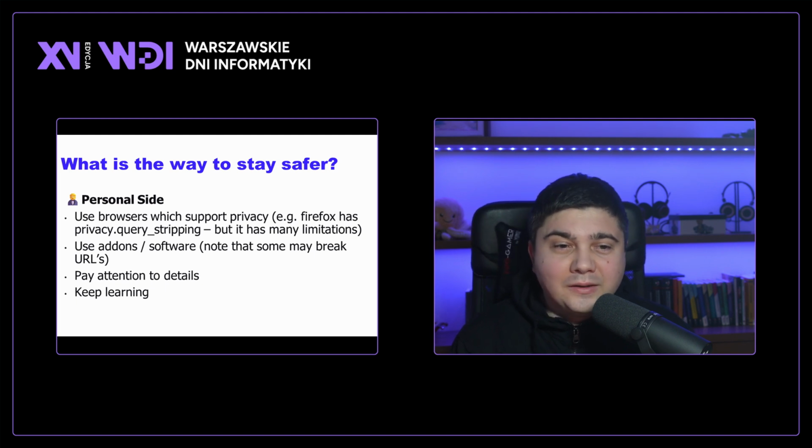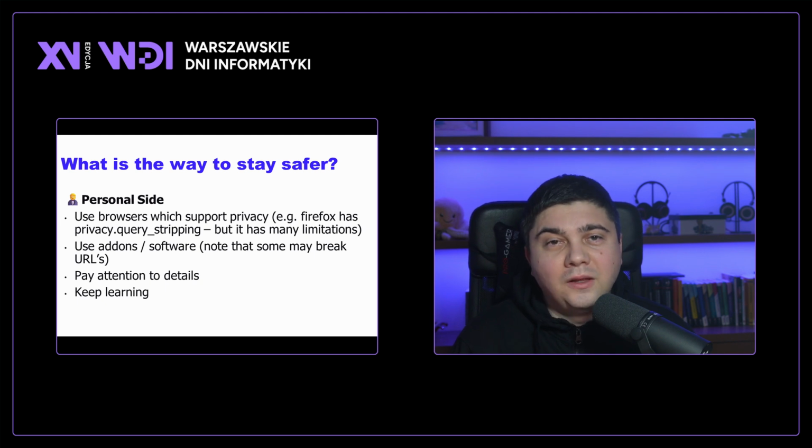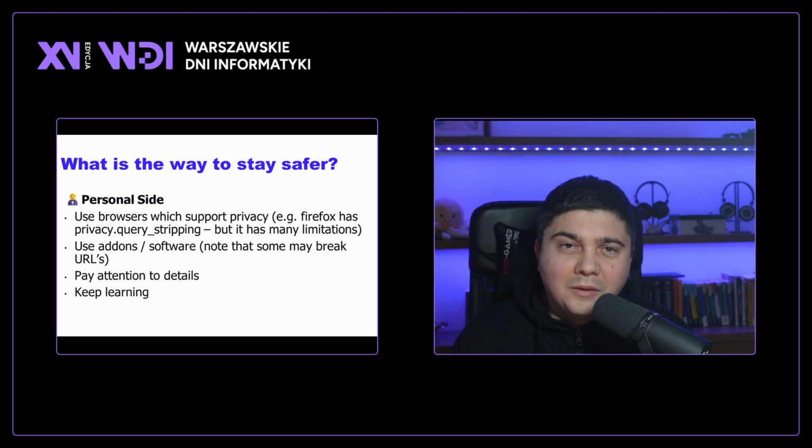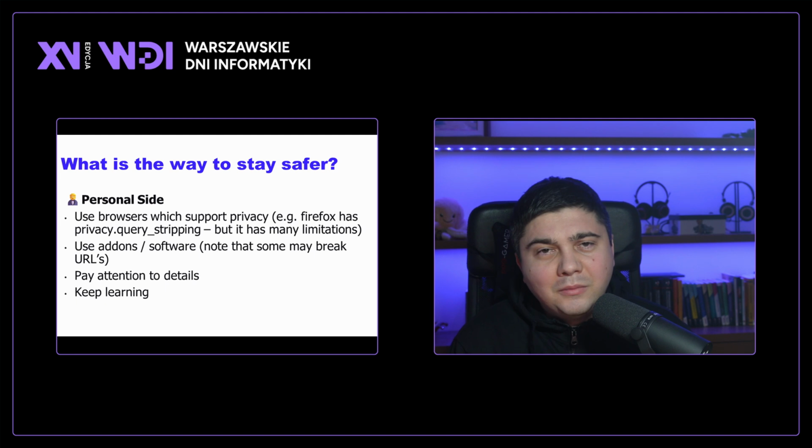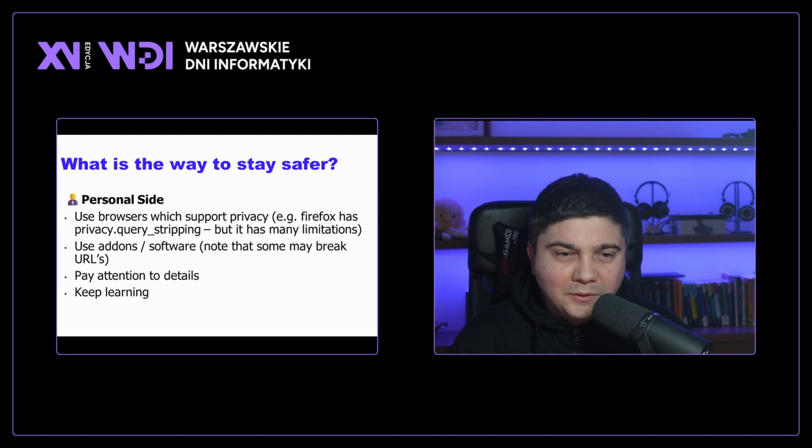On the personal side, you may use various browser extensions or different browsers which automatically remove unnecessary parameters. For example, Firefox has a setting called query stripping, which removes some specific query params from the URL, but it has many limitations. It doesn't remove too many of them, which makes it not as useful as it could be.